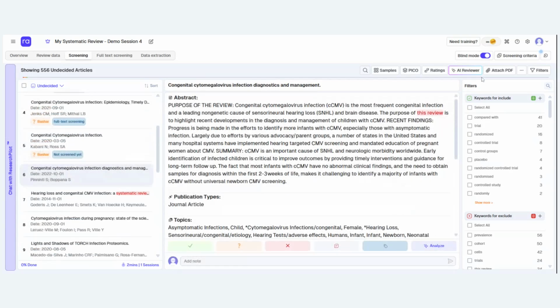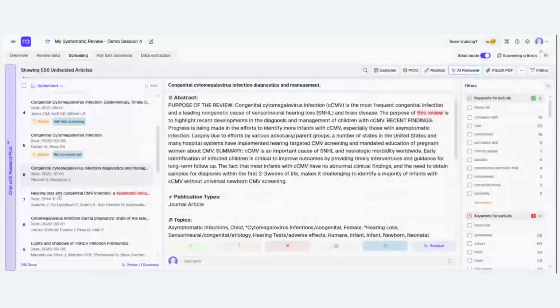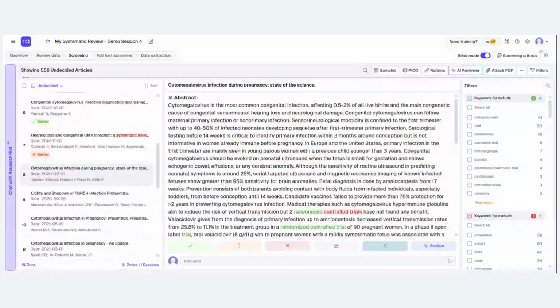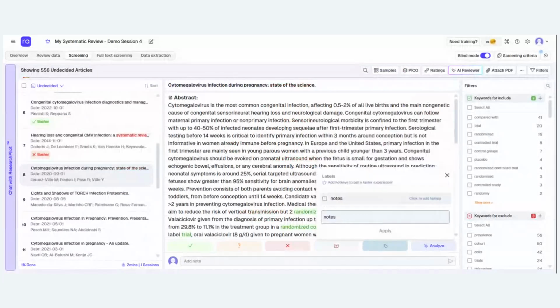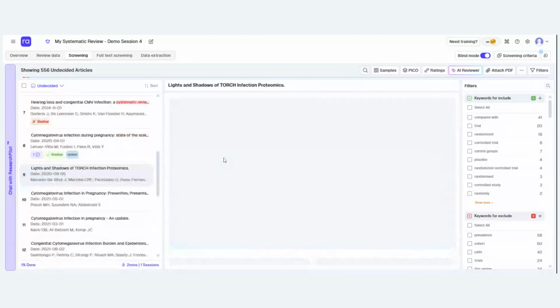What's cool about it as well, you can use shortcut keys for a faster way to handle articles and take decisions, labels, reasons, or notes. By default, you can view the shortcuts and use them. However, to customize these shortcuts for your own preferences, you will need a premium membership or a paid plan. Just to quickly inform you how shortcuts work, on your keyboard, if you click on I, it will include, E for exclude, L to start typing a label, let's say notes again, and of course I can retake a decision.